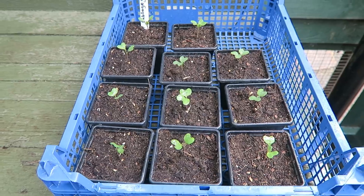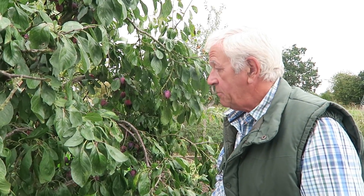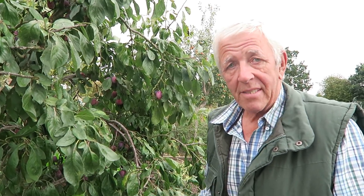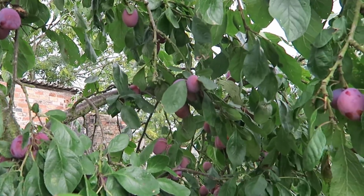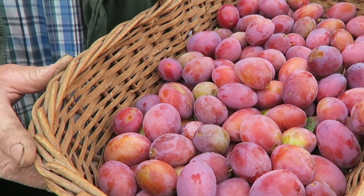Right, we're just going to pick a few more of these plums. It's been a bumpy year for us — we had none last year and then a bumper crop this year. We've given quite a few away and there's still quite a few to go, but Diane says she could do with another basket full. There's a nice basket of Victoria plums — really nice this year, small but very nice.